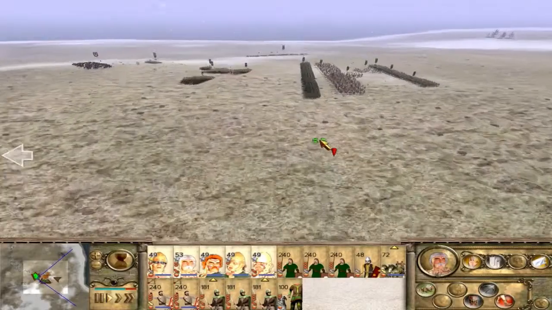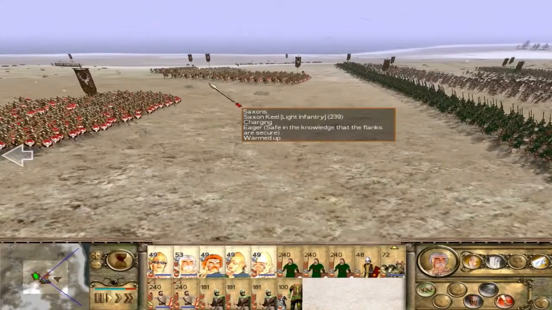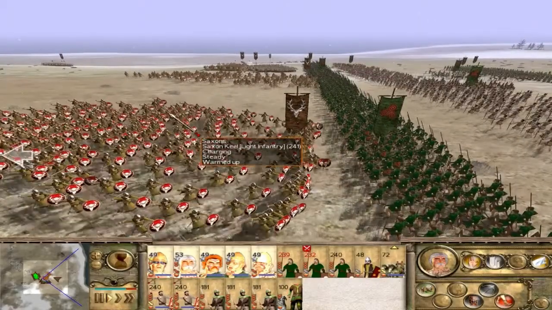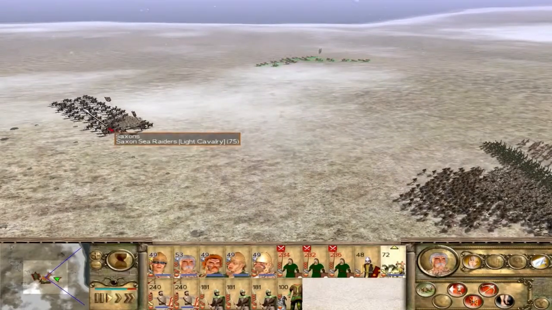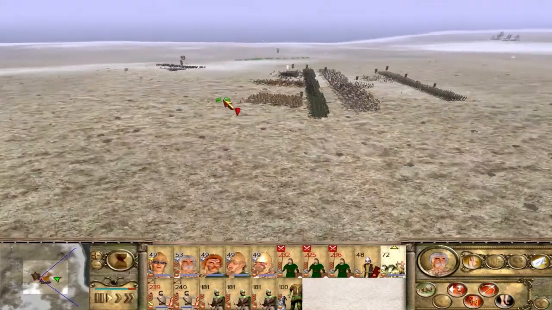I'm pretty much just gonna wait for them to hit the line and then just charge them. I mean, pretty much the easiest thing I can do, as far as I can tell. I'll let them engage a little bit. I'm gonna watch this cavalry though. So the Saxon series are light cavalry, they're fast, so unfortunately probably will get into combat.